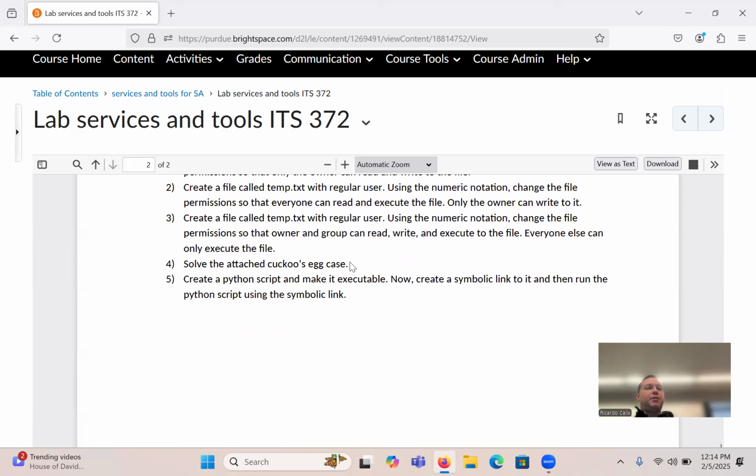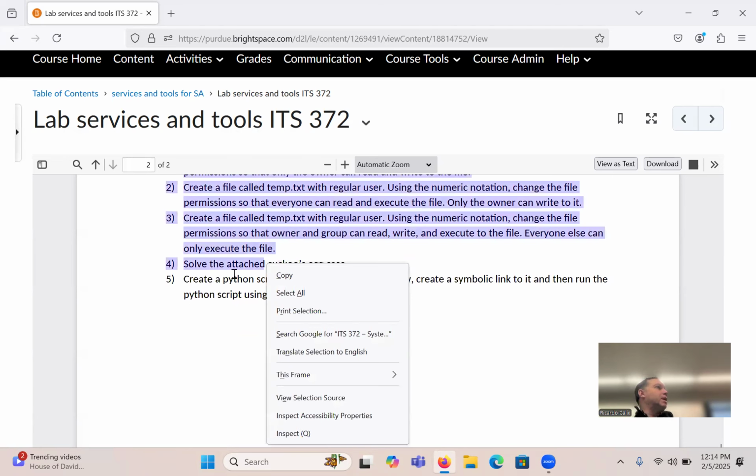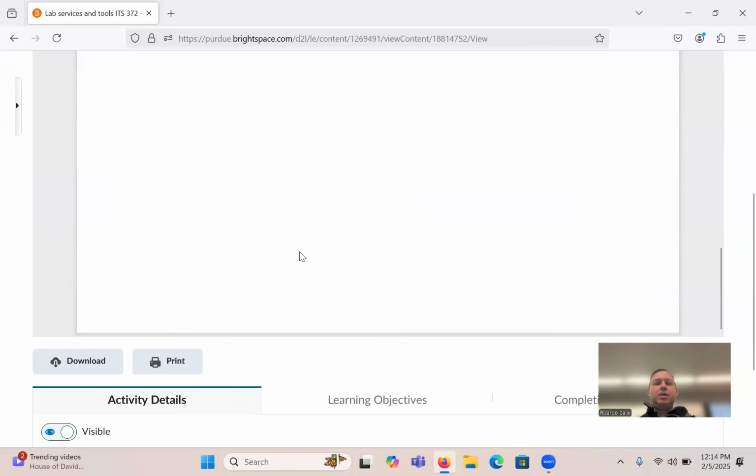So I'm just going to focus on The Cuckoo's Egg, okay? And go over this one real quick, and you can ask any questions that you have. And then I will assume this is clear. All right, everyone, let's go ahead and do that.